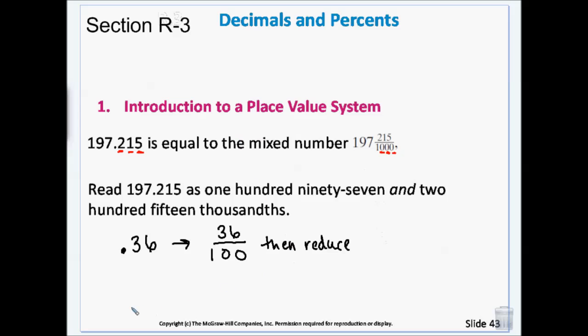The difference, though, is if it's a repeating decimal, that's not the same. And I'll talk about that in a few minutes. A repeating decimal is written with the line. This means 0.36, 36, 36, 36, on and on forever. Any number under the line repeats over and over until the end of eternity. And that we do differently, and we'll talk about that too when we get to it.